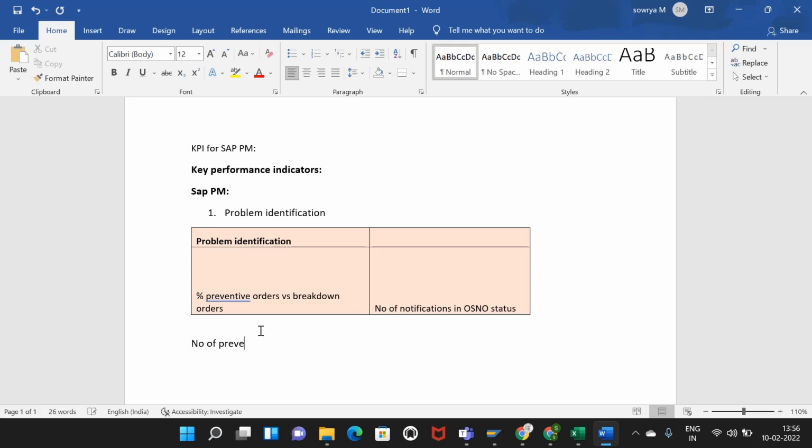Number of preventive maintenance orders versus number of breakdown orders, correct?